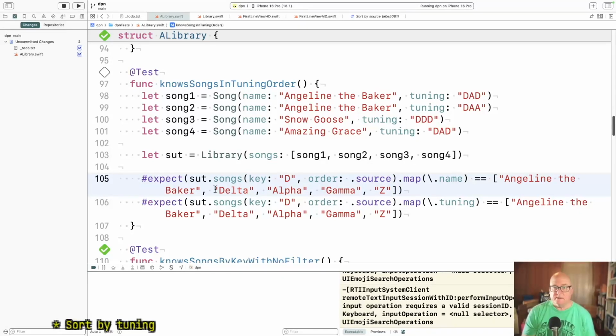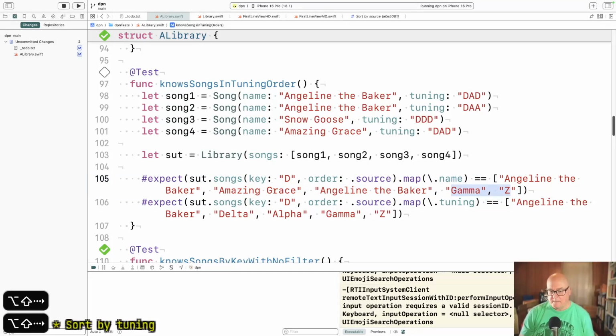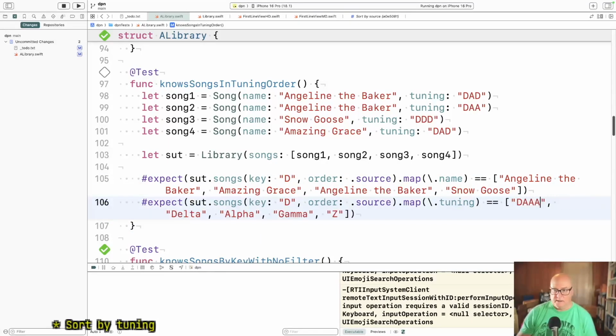Then we should get Amazing Grace because it's the first DAD, and then Angeline the Baker again, and then Snow Goose because it's DDD. Should be DAA.